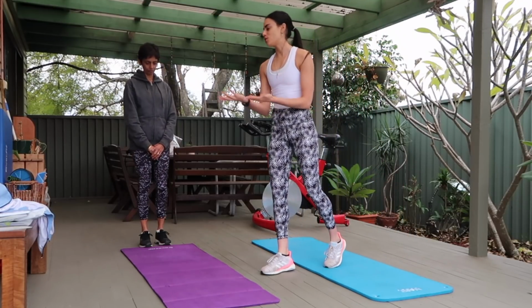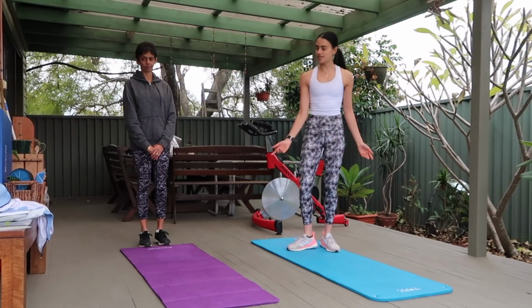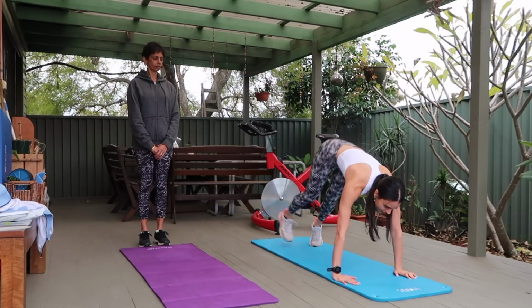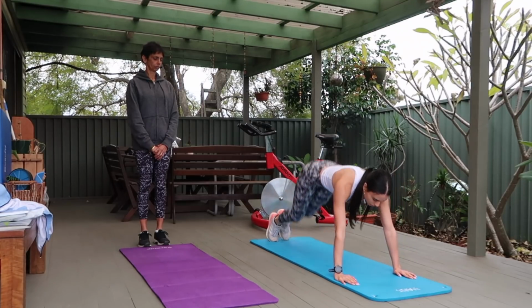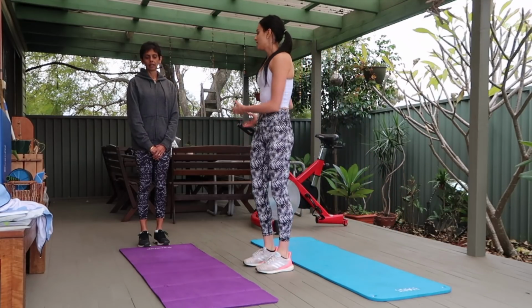And then squat jumps, that's easy. Just squat jumps. And then push up toe walks. It's easier than it sounds. It's literally just push up, walk your toes into your feet, walk them back out. If you want, you can just do a knee push-up and then walk your feet in, walk back out, knee push-up. And then Russian twists, you know Russian twists.